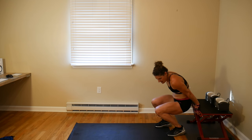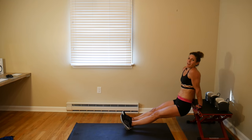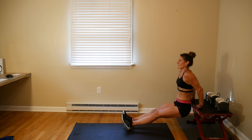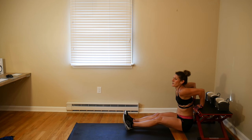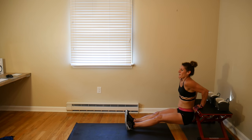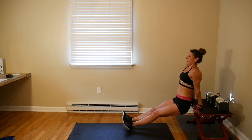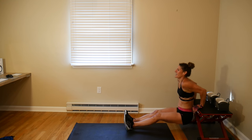And if you don't have an elevation to do dips on, do them right on the floor in a quad position. Hardest version, extend your legs out in front of you, keep your toes up, get your butt close to your elevation, and your elbows go directly out behind you. Press up.